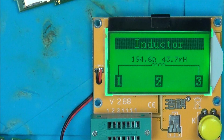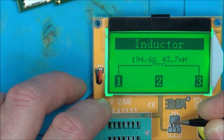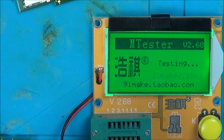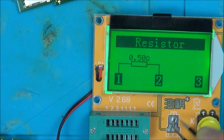So then I thought, okay, well let's actually measure the one that I've taken off the working Switch Lite. So if we go to here, it's a bit hard to do. Put a little bit of pressure on it there, see if that gets a reading. It might take me a few attempts. Whoops. There you go, resistor, 0.5 ohms. So all I did was keep looking at the Nintendo Switch board until I got a resistor which was 0.5 ohms.